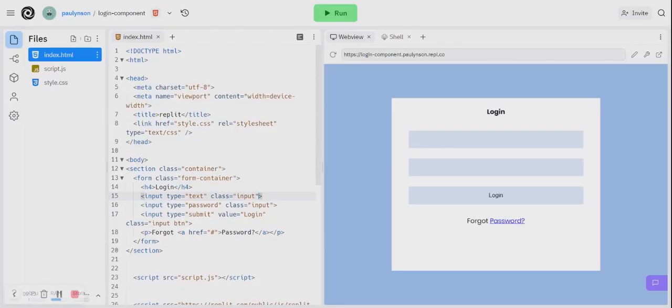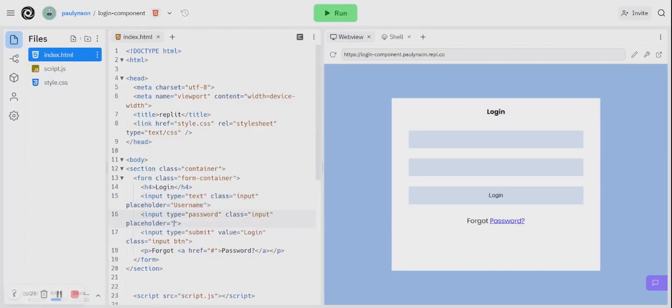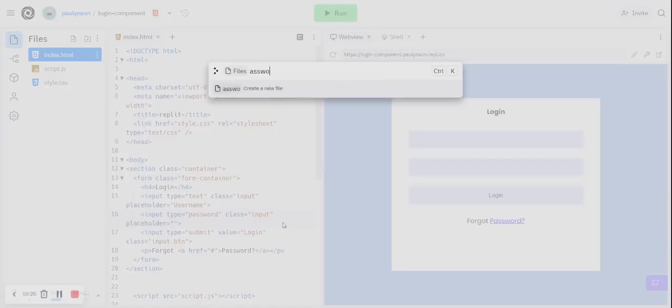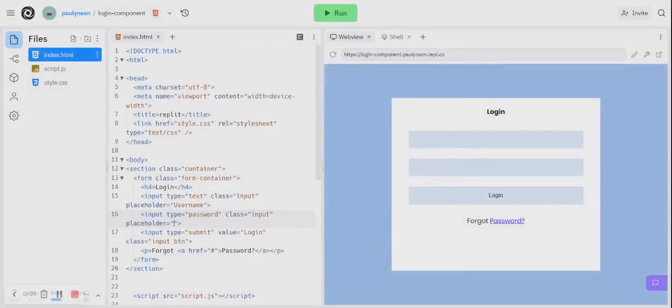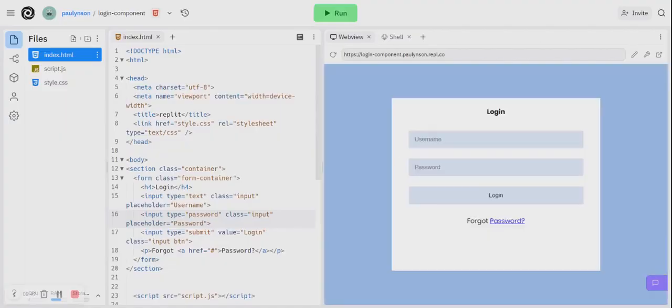So what we'll do is say placeholder username, and for this also placeholder password. So let's see. So we have that.